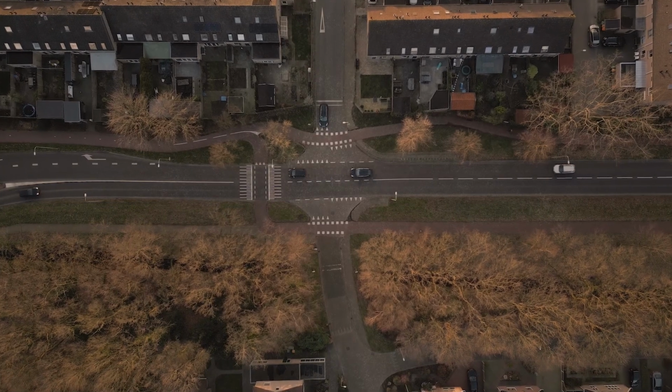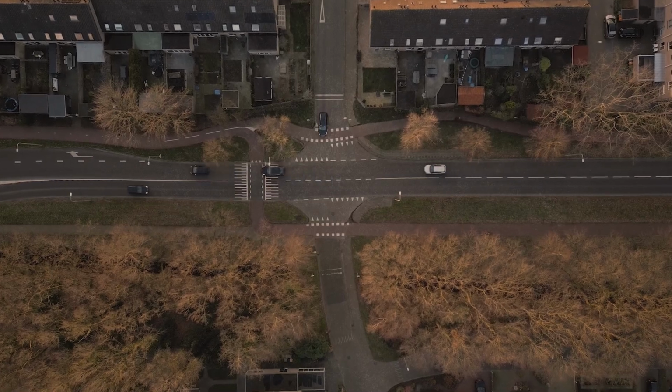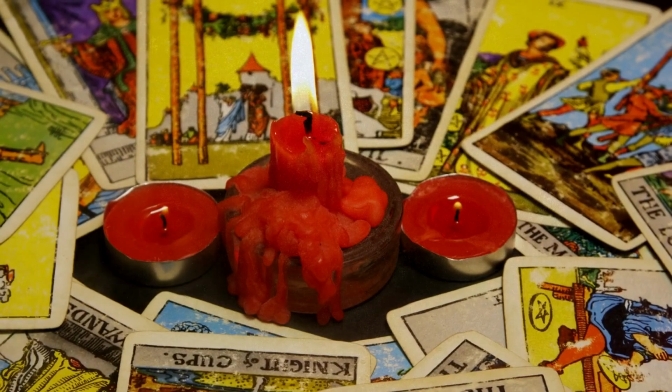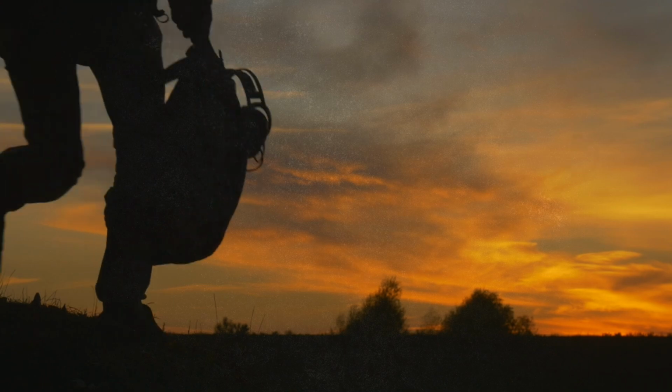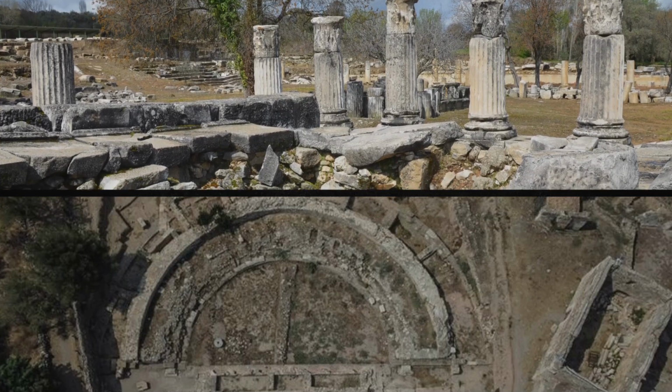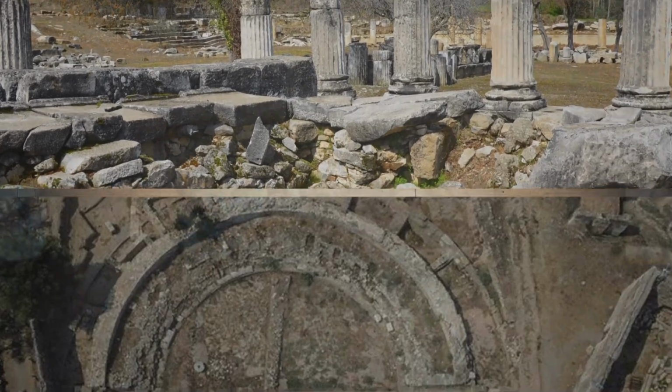These 3-headed figurines were placed at crossroads serving as symbols of borders. Hecate is a real mystery of antiquity, the goddess of magic, the lord of the night, and the patroness of crossroads. Dr. Aydin, who leads this expedition, emphasized the deep connection between Kalanderes and another ancient city of Lagina.